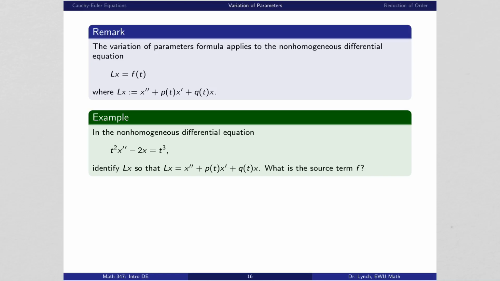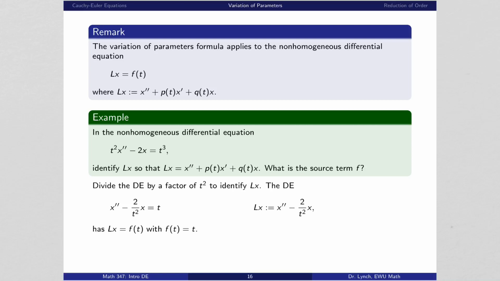For instance, here is a differential equation, t squared x double prime minus 2tx equals t cubed, a non-homogeneous differential equation. In order to identify Lx in that second order linear normal form that we've used for variation of parameters, you have to divide through by this factor of t squared. When you do that, we'll associate x double prime minus 2 over t squared x with the differential operator, and the forcing function that goes into our variation of parameters formula for Lx equals f turns out to be the right-hand side t, right? So it's not t cubed here. It looks like the right-hand side is t cubed, but keeping in mind that the forcing function has to be associated with the differential operator whose coefficient function is 1, in this case it's t. So keep that in mind as you work through these problems, that you need to make sure you have what we'll identify as second order linear normal form.